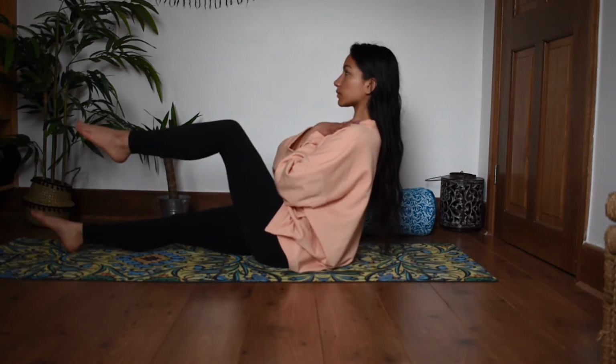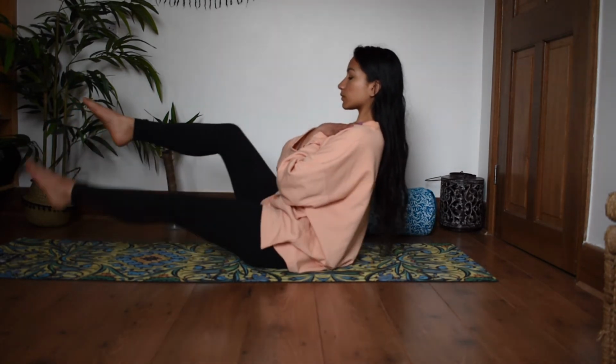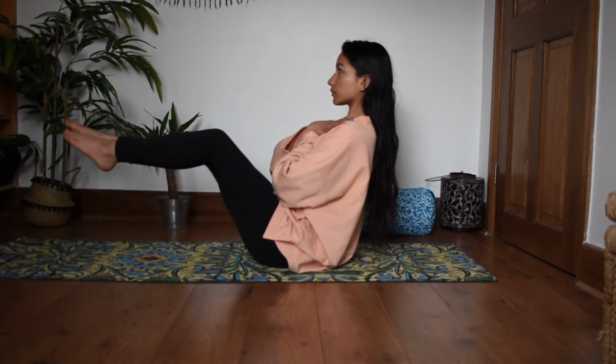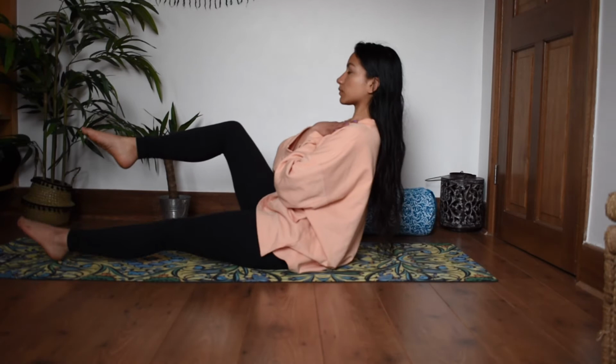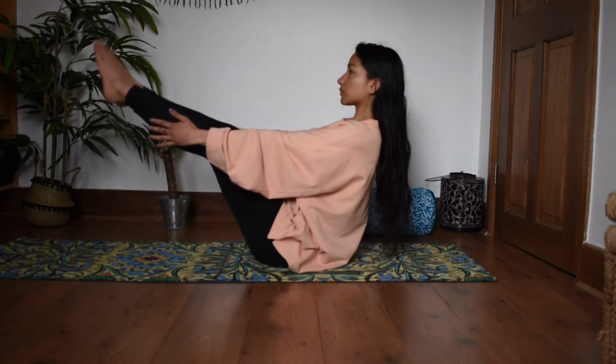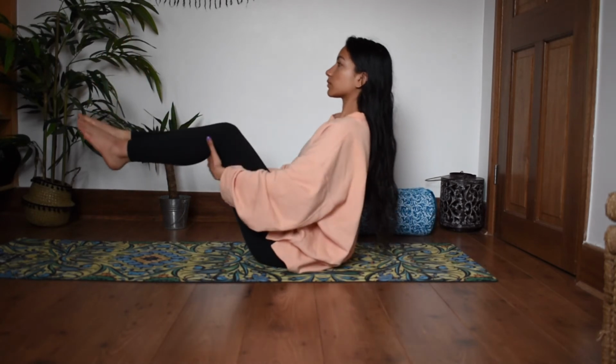To make it a little bit trickier, you can place the hands on top of your chest and really lengthen through the backs of the legs as you place the heel just to touch on the ground. Keep that little bend in the knees. Keep breathing here. You're doing really well. And then we come into Navasana, boat pose.